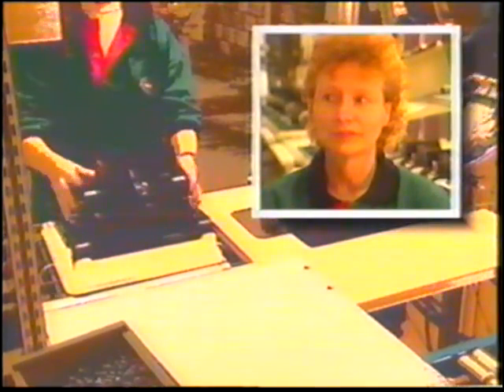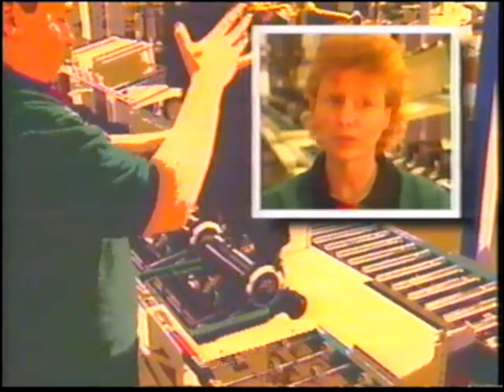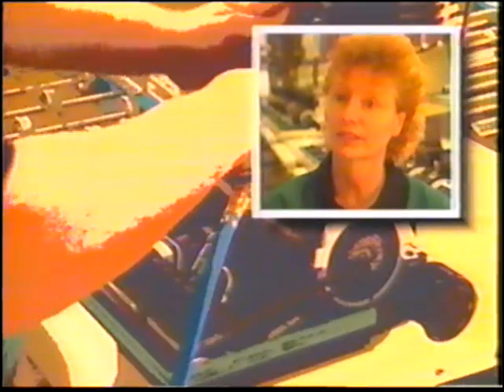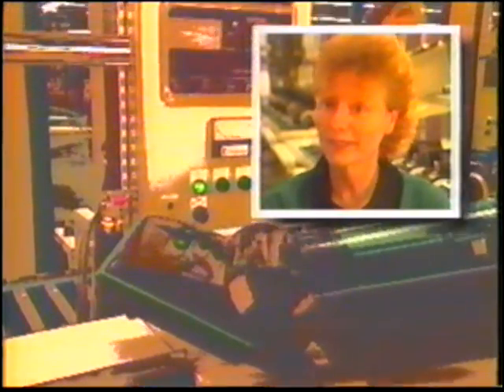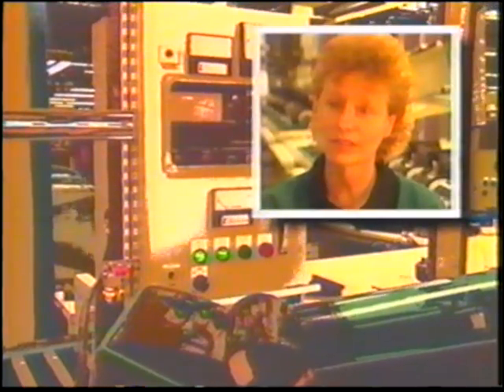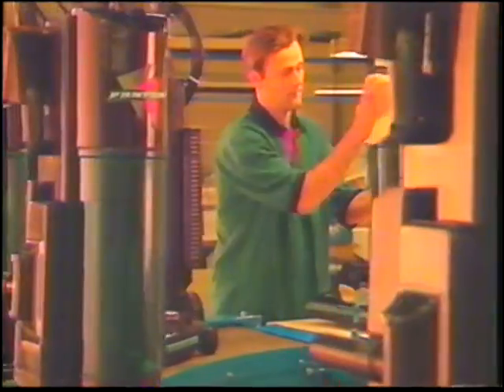There's no way possible that I would allow something to go out if I felt it was bad. We're really trying to put one of the best products on the market, and we're doing our best to do that. From all the vacuums I've had, the Phantom Fury is the best that money can buy. The last thing that goes in that box is a good machine — a great machine. I'm very excited about the Phantom Fury. Buy it!